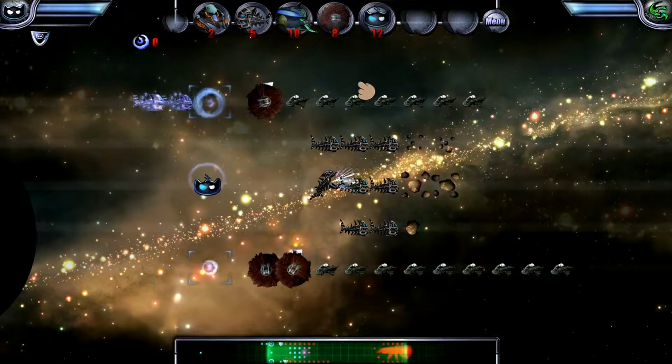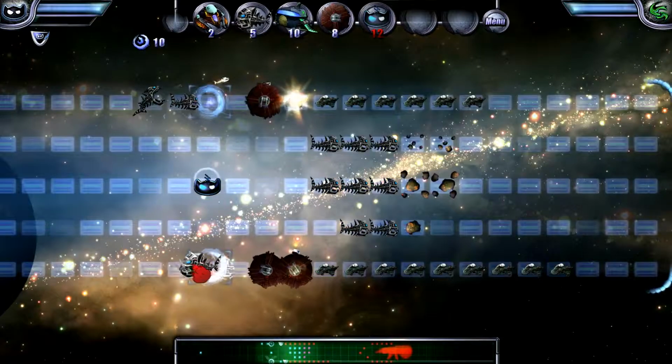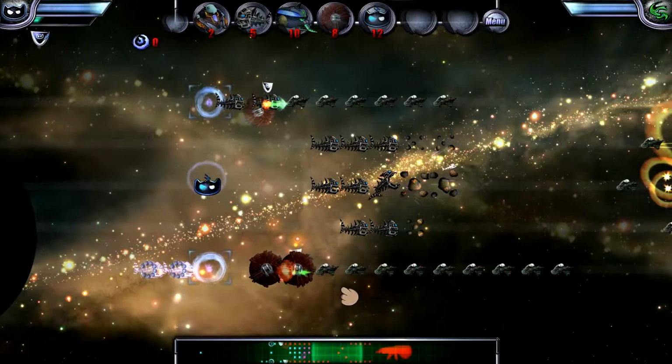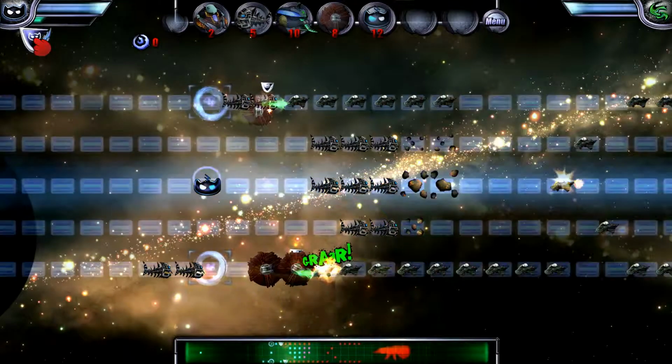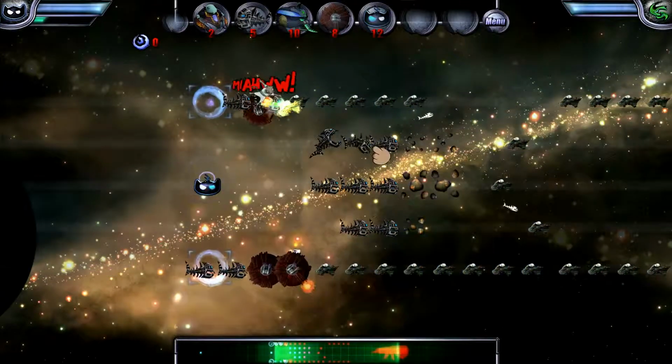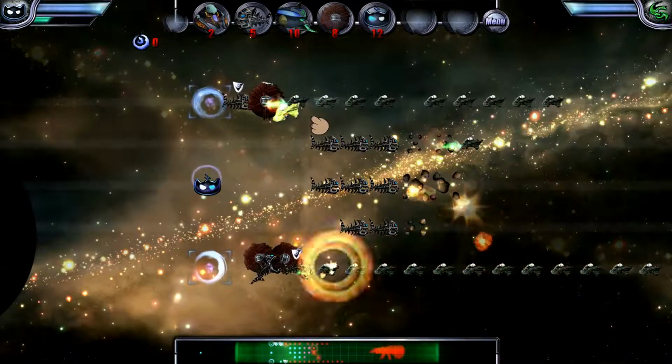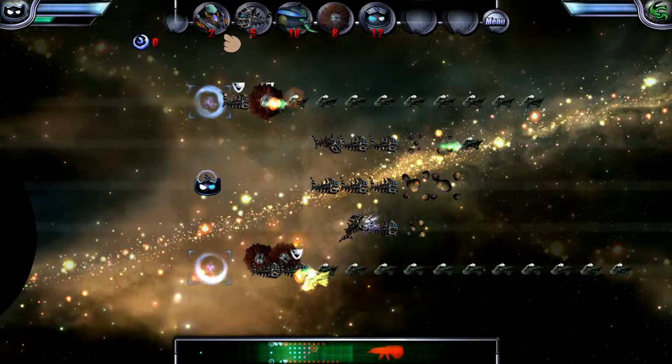Now, I feel like the top one's safe now. The bottom is what's going to need my attention. I'll just pop 2 more of those. Now, the bottom should be fine, mainly because there's 2 defenders. I'm going to put that shield on these guys to keep them relatively safe. But that should hold them down there.